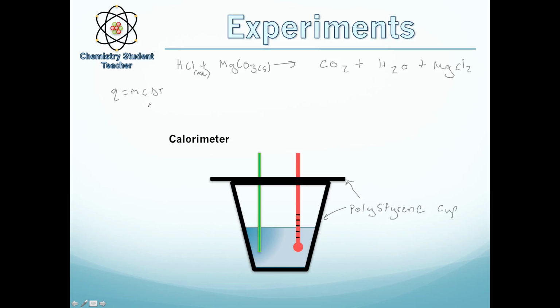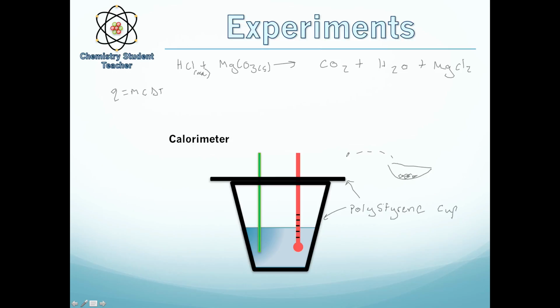Specific heat capacity. Now that's something that will be given to you, as it may not be the same as water because you're using an acid. So that's just a given value, or if you're at home, you can research values. And then delta T, how you'd work that out. You get this polystyrene cup, you've filled it with acid, you've weighed out your solid in a weigh boat or something like that.